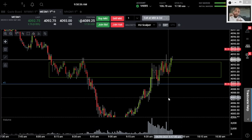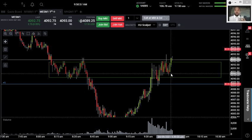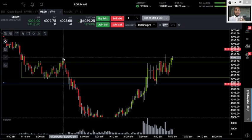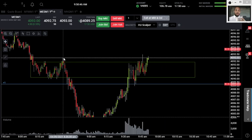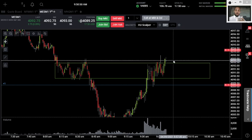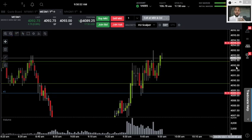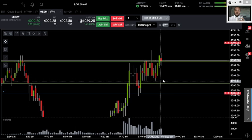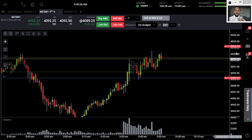So right now we're seeing prices kind of run into a little bit of resistance up here towards these wicks, which makes sense because if we look over to the left, we can see that this area has definitely held up as resistance before. So it's interesting. We'll see how prices react at these levels. If they come back into the zone, they'll probably come back down to the bottom once again. I wouldn't be surprised.